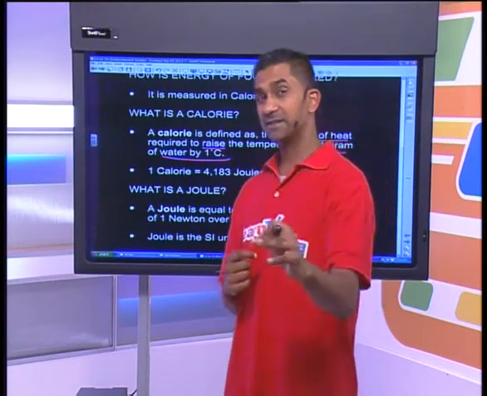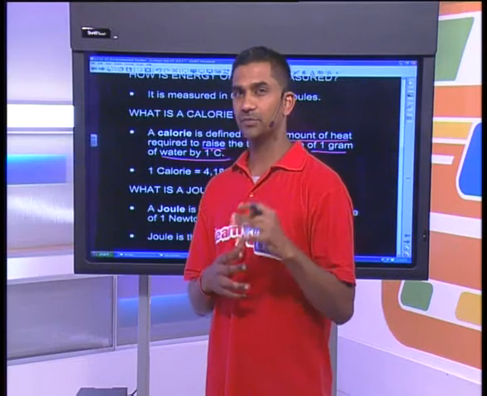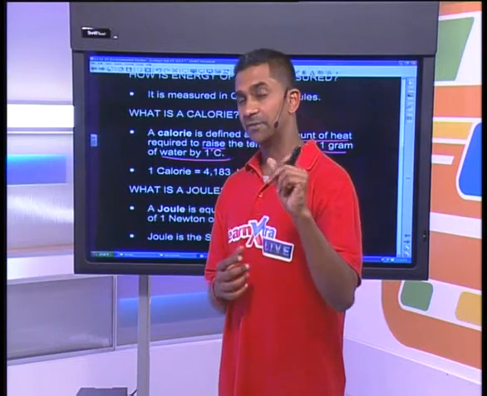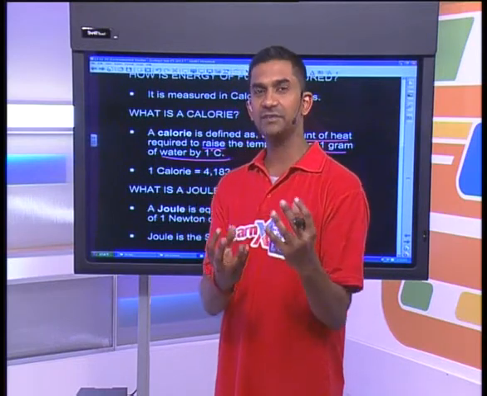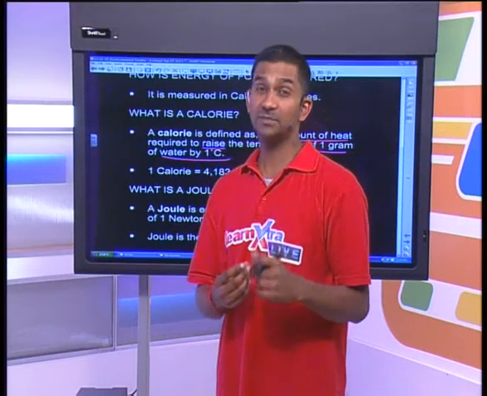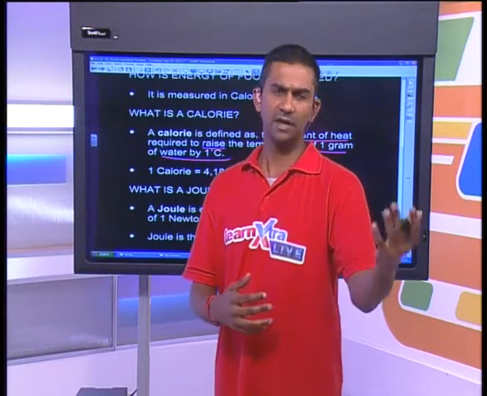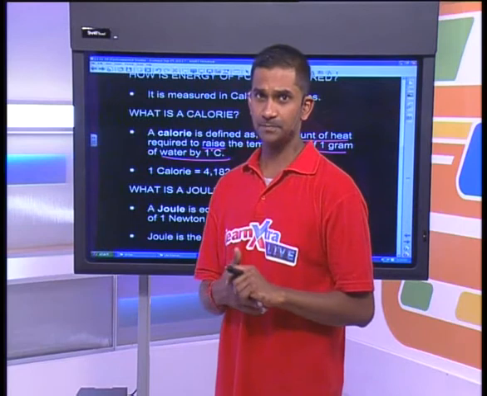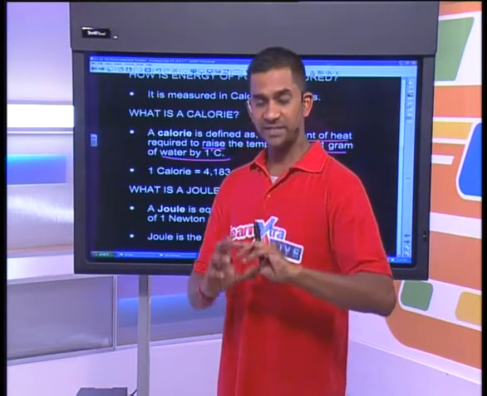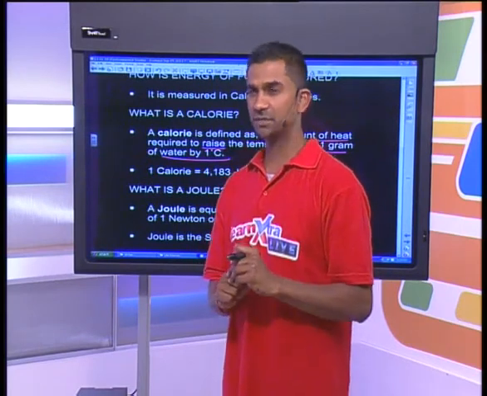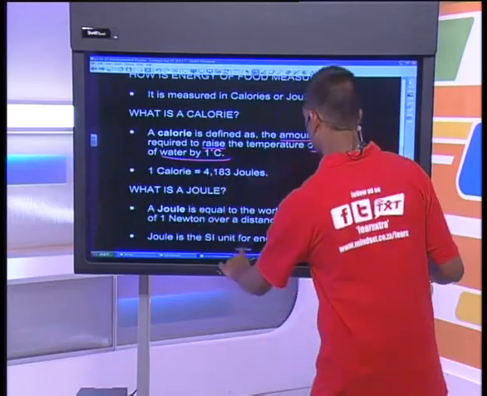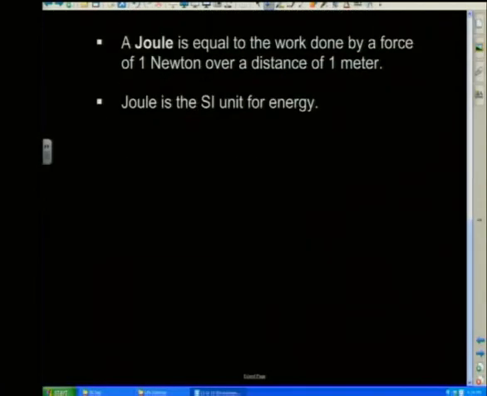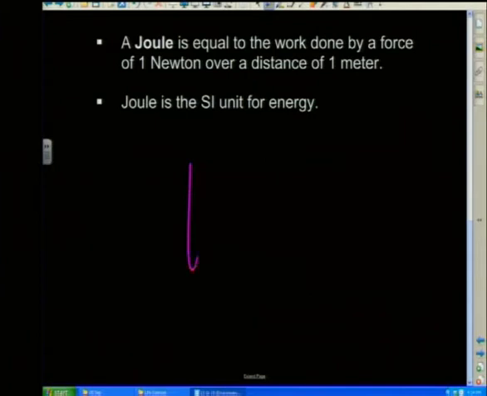Now, I've done this experiment in school with some of my learners. I've tried to estimate the amount of energy available in a peanut and compare that to the amount of energy available in an almond or another nut. What we did was we set up a test tube with 10 mLs of water. I'm going to show that to you on the board here. We set up a test tube with 10 mLs of water in there.